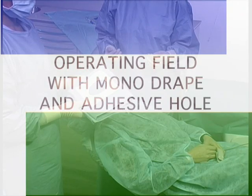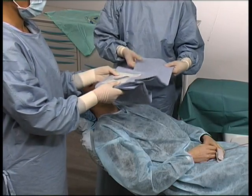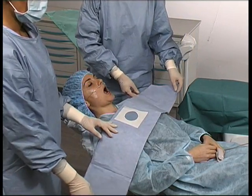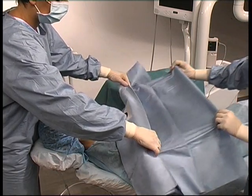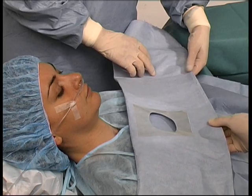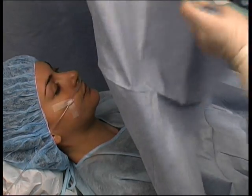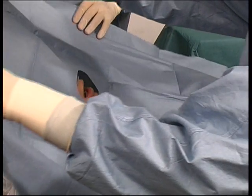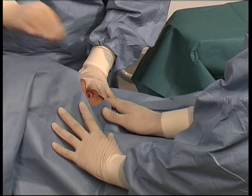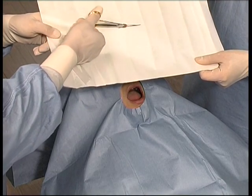Operating field using monodrape and adhesive hole. The drape is placed over the patient's chest and unfolded towards his feet. In this case, the patient must be attached to a suitable oxygenation and monitoring system. The protective strips are removed from the adhesive and the drape is fixed over the face. The sterile field can be integrated using a transparent incision drape.